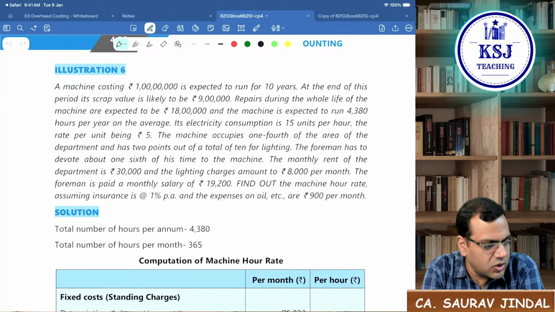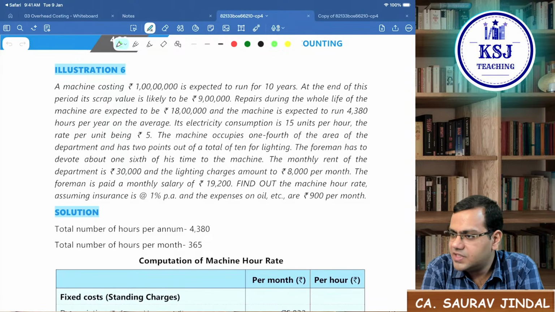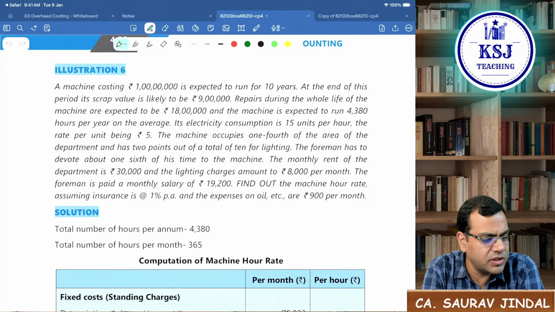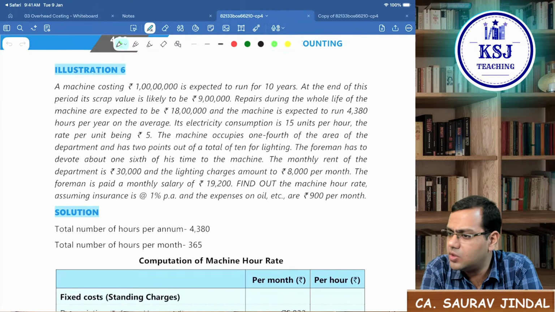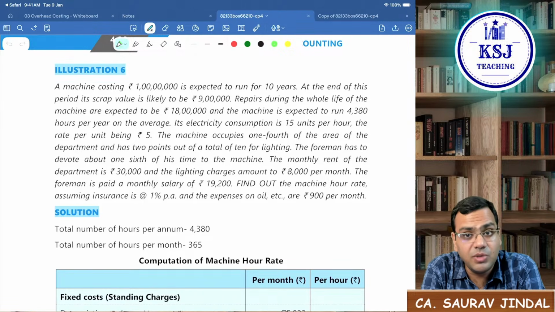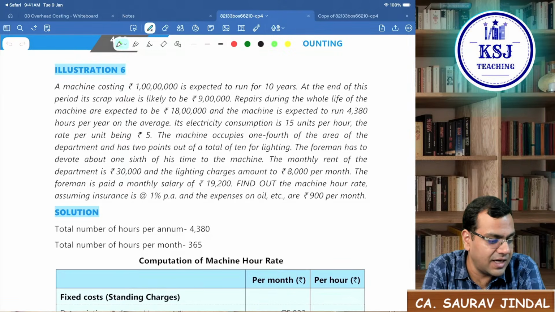Take 2-3 minutes, go through it thoroughly, then we will start with it. Now in the questions part, I will not be taking the questions on primary and secondary distribution. That you people can handle. I know it won't be any issue. If there is any issue in any specific question, then let me know. Otherwise, I'll directly jump to the questions of machine hour rate, because that is what I want to do with you.